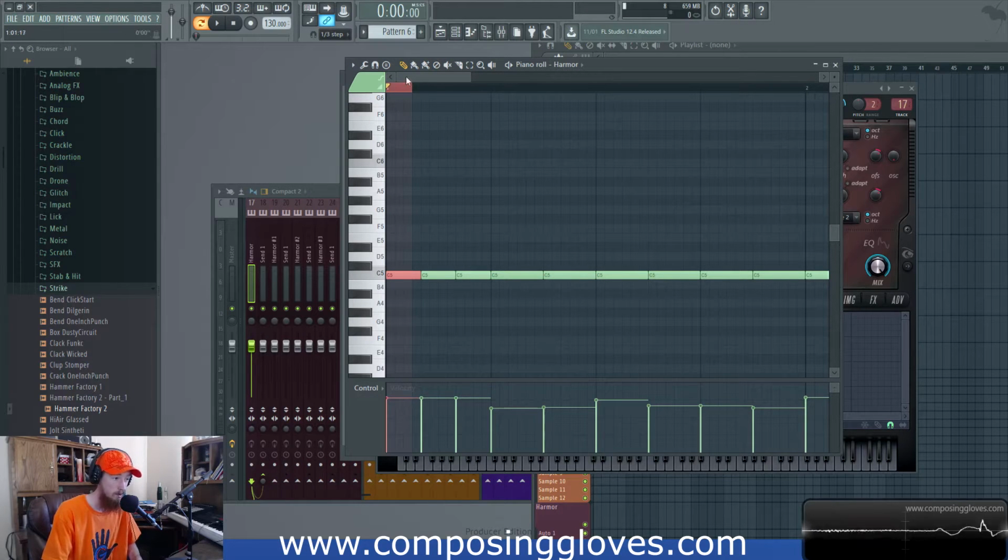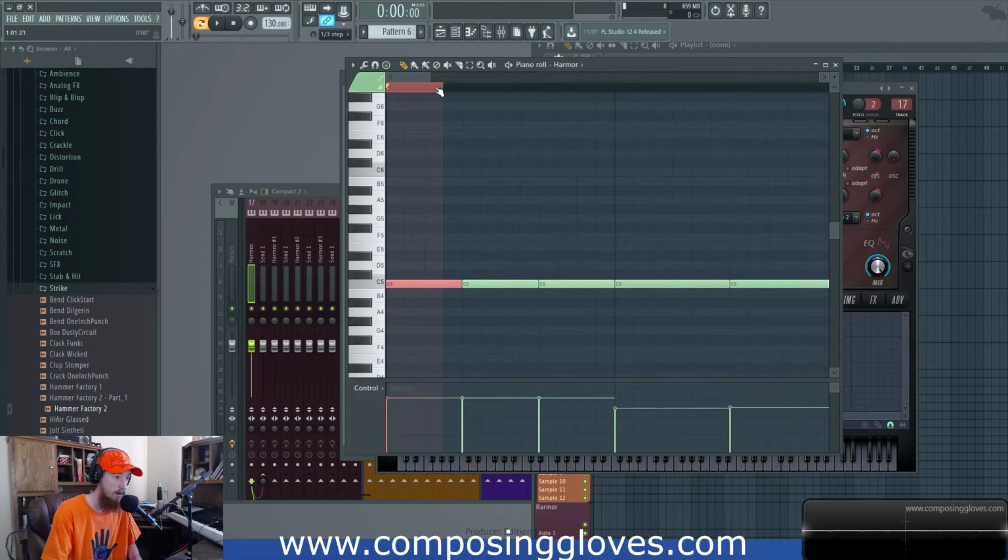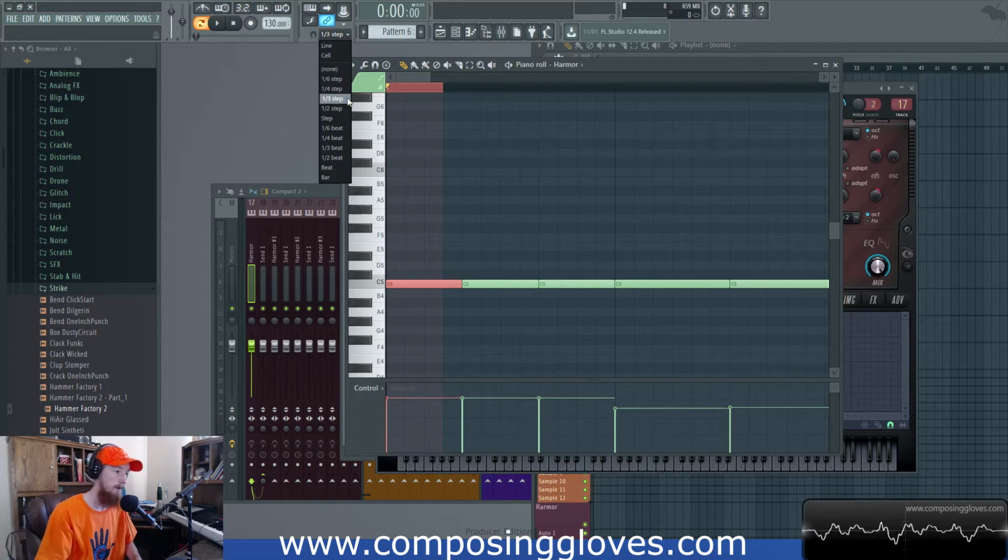So if you were going for 16th note tuplets, you could do that here, except it's 3. So these are great for tuplets. So if we did half step, you see we broke it into 2 in that same amount of space. And over here we got 3. We go up to 6, I believe is the highest. 1, 2, 3, 4, 5, 6. So that's how the step setting works.